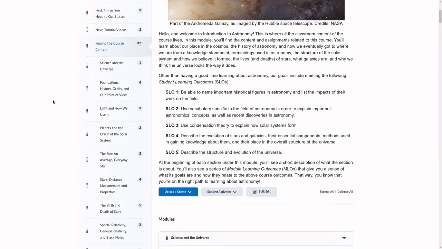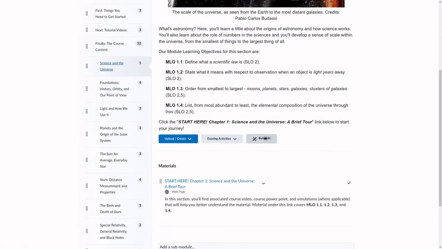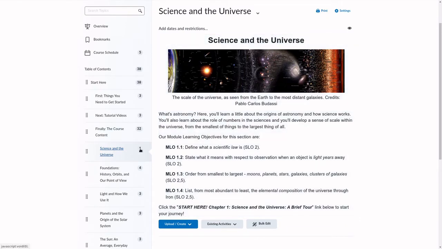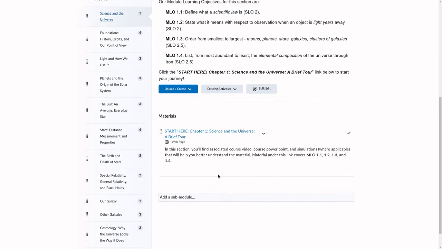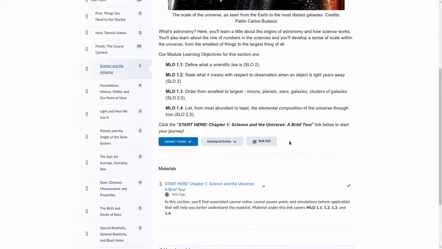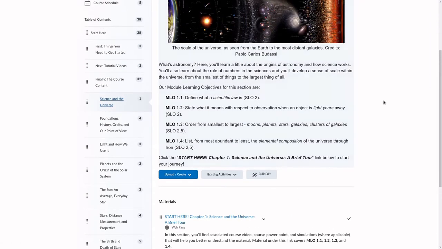So the entirety of this course is designed to address these things. If I were to, for example, go to the very first part where you should start in the class, which is science in the universe, you'll see these things called module learning outcomes. These are the things within this module that we are aiming to learn that help us fulfill the student learning outcomes for the overall class.